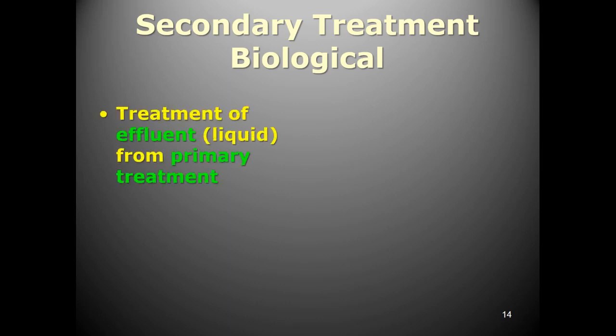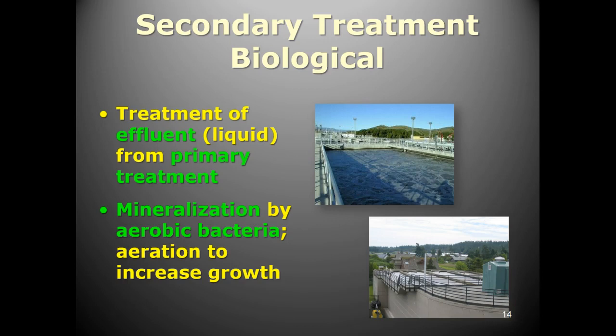And what happens then is bacteria in the process are going to do a process that's called mineralization. You're going to get the biological material being broken down to even smaller components utilized by the bacteria. But in this process, this is aerobic bacteria doing this process, and so air will be pumped into this secondary treatment tank constantly to give these organisms the amount of oxygen they need to grow and do what they need to do.